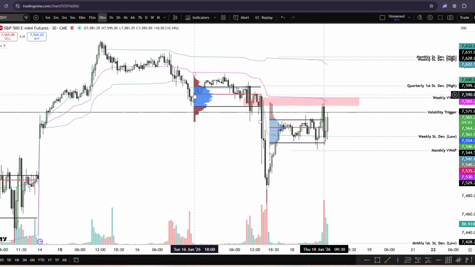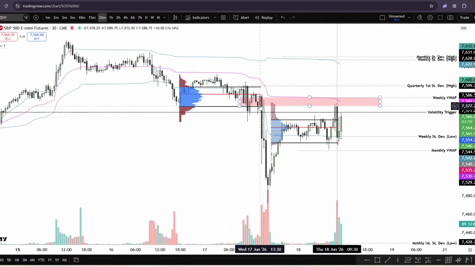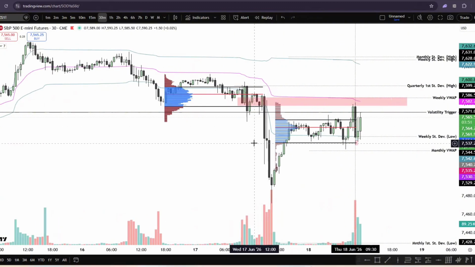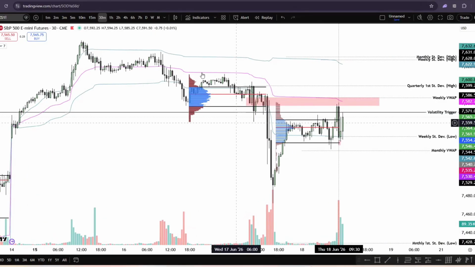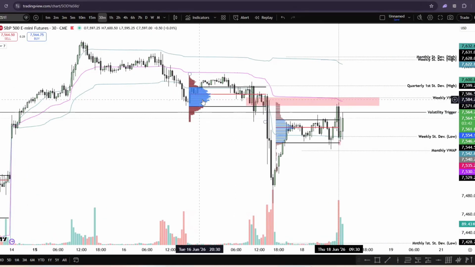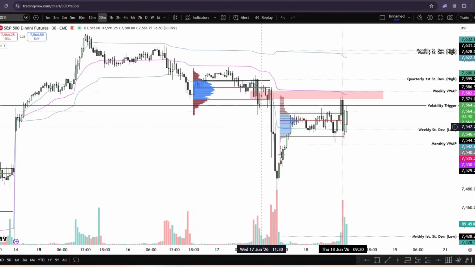So I mark volume profile in balance market before FOMC. I don't mark it in imbalance. Again, I've told you guys like a million times, you don't mark volume profile in an imbalance market. Okay, it doesn't give you anything. It just gives you low volume nodes and stuff like that. That doesn't really mean anything, because you want to know where buyers and sellers were agreeing to the market, right? You don't want to know where one side won. That doesn't give you anything.